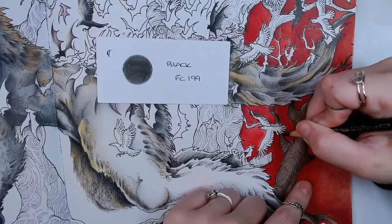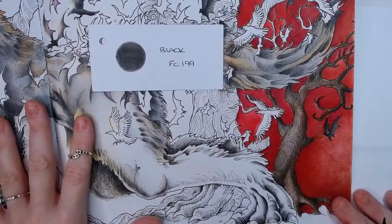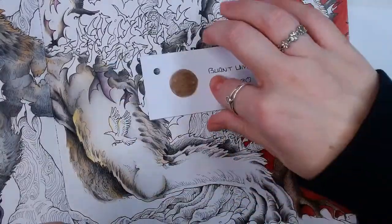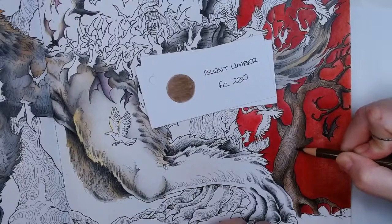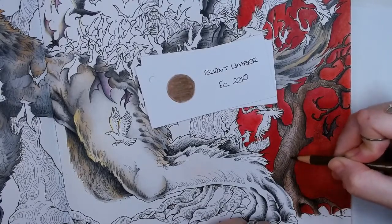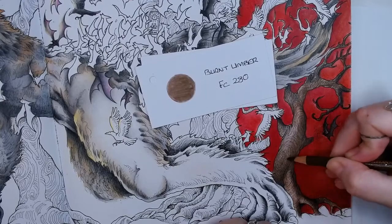Okay, so we've put in some black. Right, so we've done that black in there. Let's put quite a decent amount down. Let's get our browns now, and let's go for some burnt umber. And then we can move on to the other one. Where's my burnt umber? You know when pencils just want to hide away from you? That happens to me very, very frequently. There we go, found it. Alright, so off the back of that black, let's blend in some of this burnt umber. And we have to be quite generous with our amount.